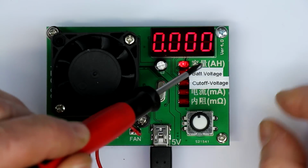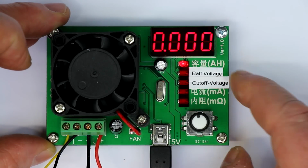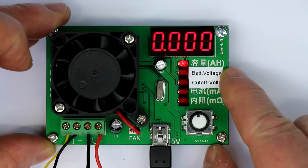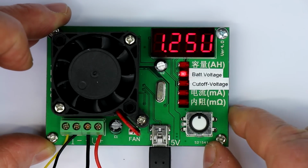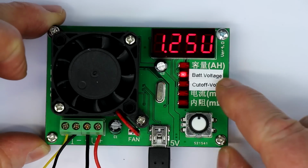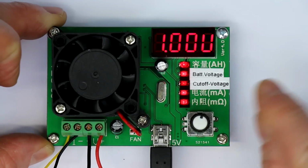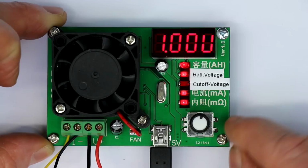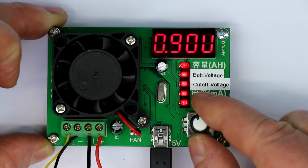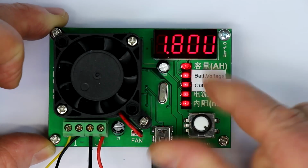And you can see, you can cycle with the little rotary encoder with an indent push button through 5 different values. First is of course the measured amp hour or milliamp hour value. Then comes the battery voltage, designated here with a U for volts. That's the actual measured voltage. Then you can set the cutoff voltage just by pressing the push button on the rotary encoder and then set it in 5 millivolts steps, going from 0.9 volts as a minimum, I think up to 12 volts or something like that. Oh, we can try it out.